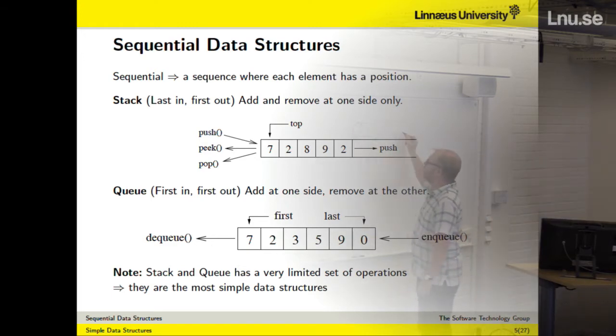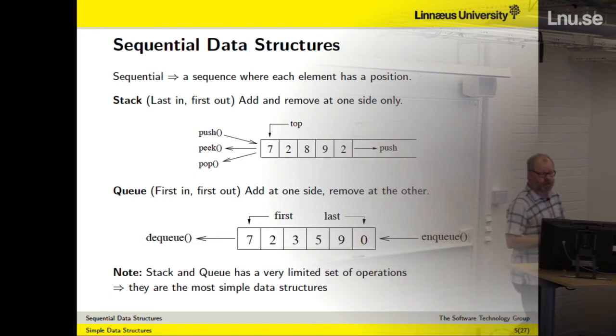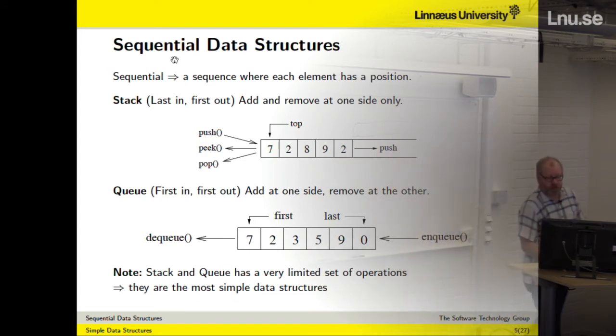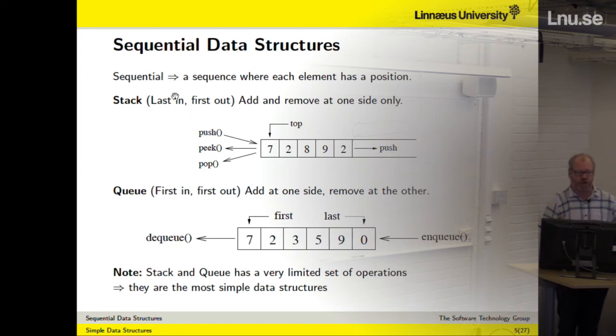We are doing all the operations on one end of the pipe. You can push an element, that means insert it, and when you push a number of elements, they go further and further in, and when you pop, you're picking out the last added one. So they are also called last in, first out. That means the last added element will always be the first one to be picked out later on.